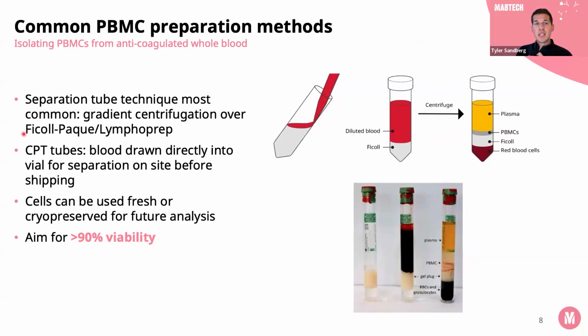Another really great alternative is the use of CPT tubes. These are a little bit pricier, but they require no lab experience and can be done on site. So if you have a multi-center study where blood is being collected at all these different places, these are really a great option to spin down the blood directly after the blood draw, to get that PBMC fraction out while separating the rest of the blood components out. And then these can be shipped to the analysis center overnight, or you can check the protocols in the data sheets for those products.